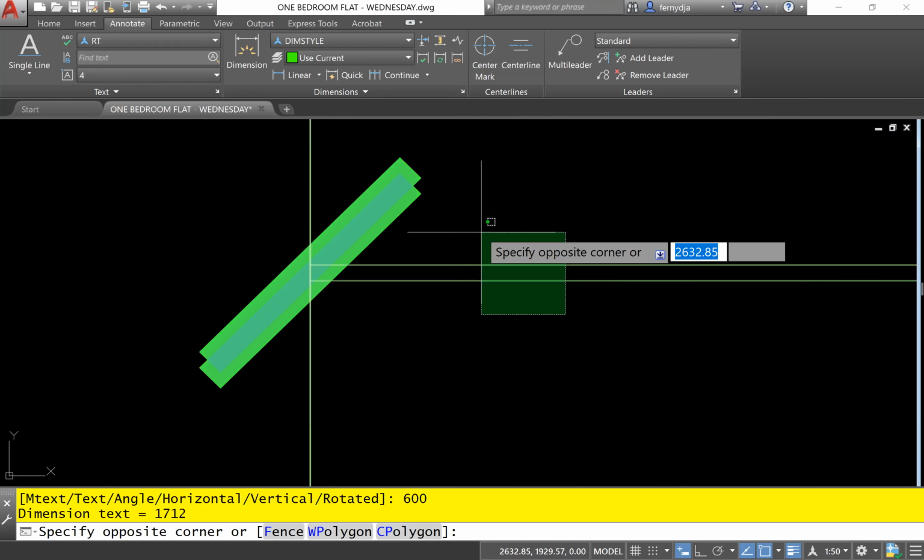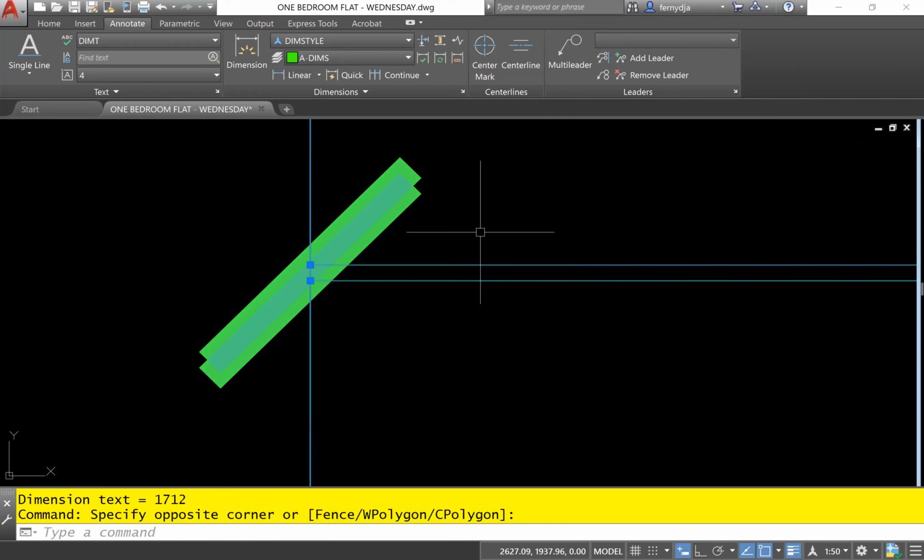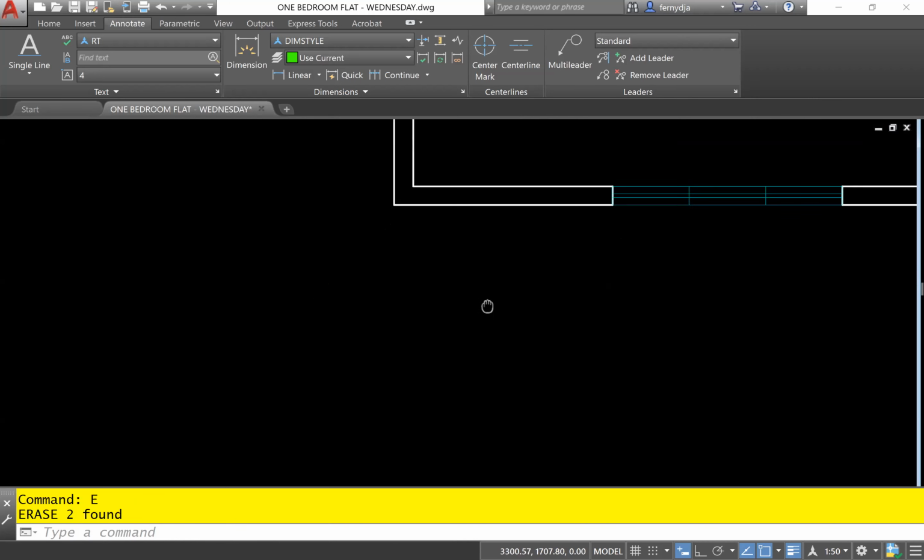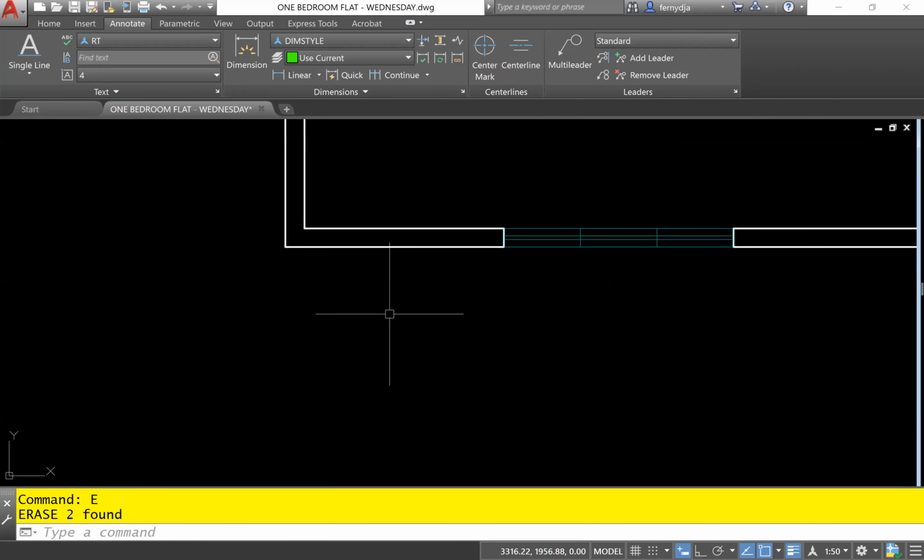You'll never get it right. So my solution is instead of doing that, what I do is just offset this line, the distance away, and just use it as a work in progress tool. So if I offset this line 600, then I can just pull and snap to it.